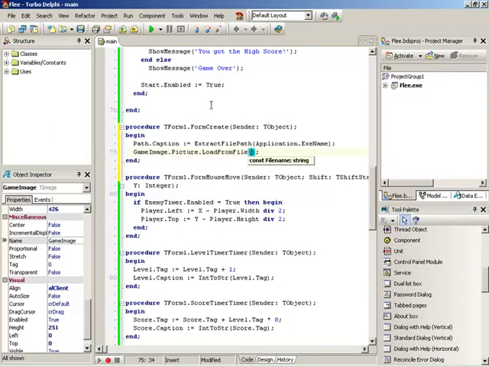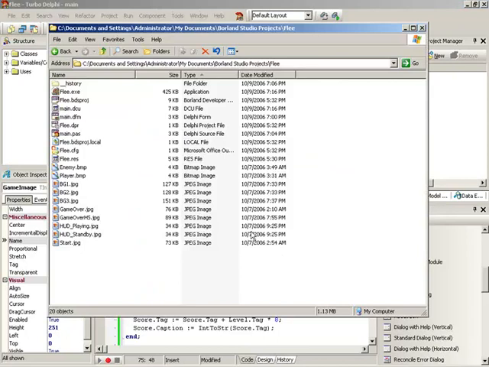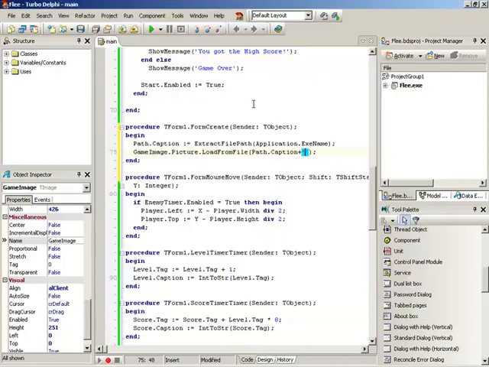Now we've figured out where we're at, so we can take the path.caption, place that in, so we've got our path to the image, and we can append to that by using plus, and then feed it a file name. And that file name is going to be, well, if we don't magically know, we can always go and look. Okay, background 1, that's what I want to use. So bg1.jpg. Now, right now, we are indeed dealing with concatenation.